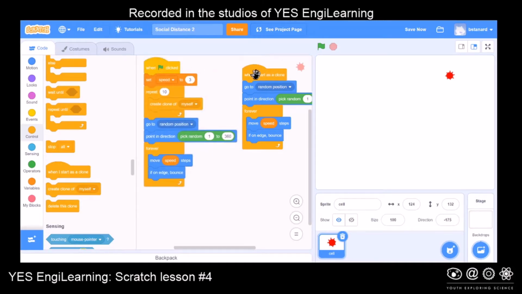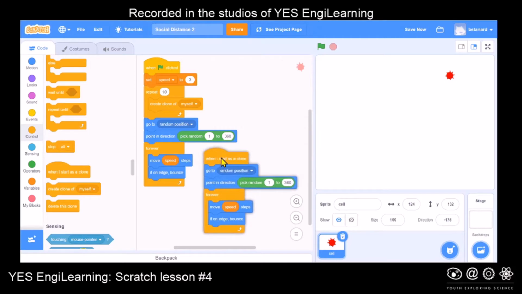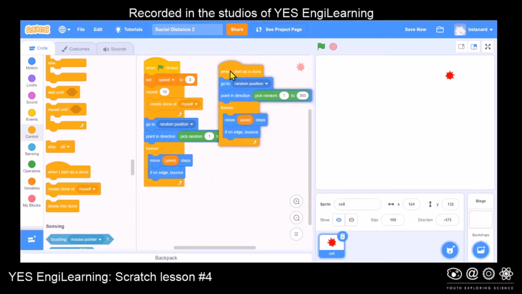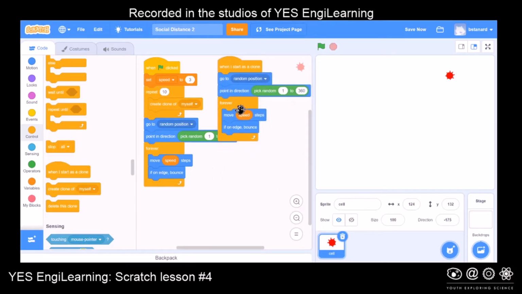When I start as a clone, I want to go to a random position. I want to point in a random direction. You can't quite see that, but it's there. Okay? And I want to move at a speed of 3, and if I hit the edge, I want to bounce.